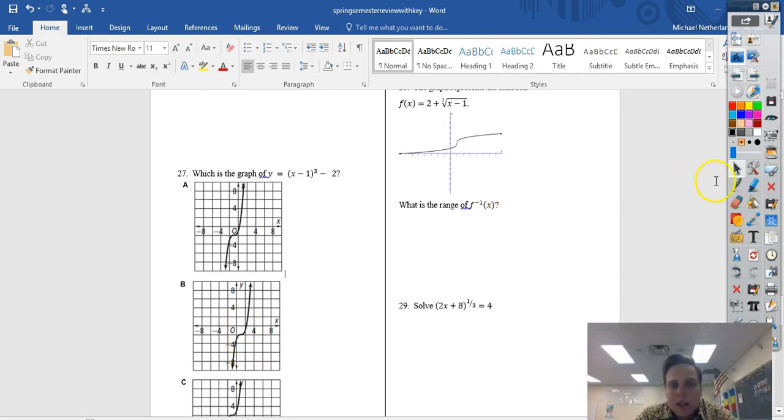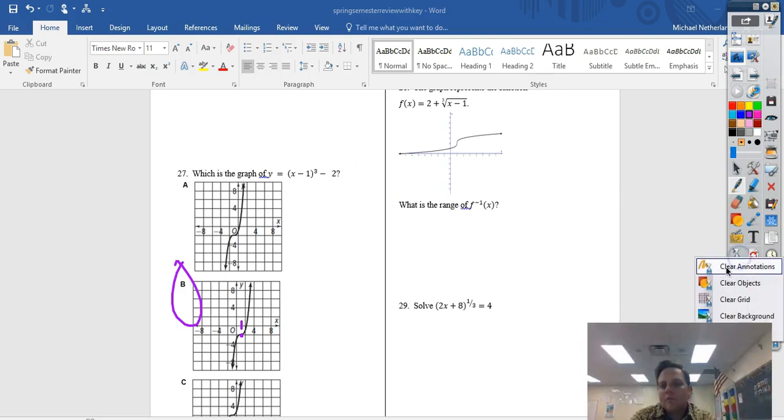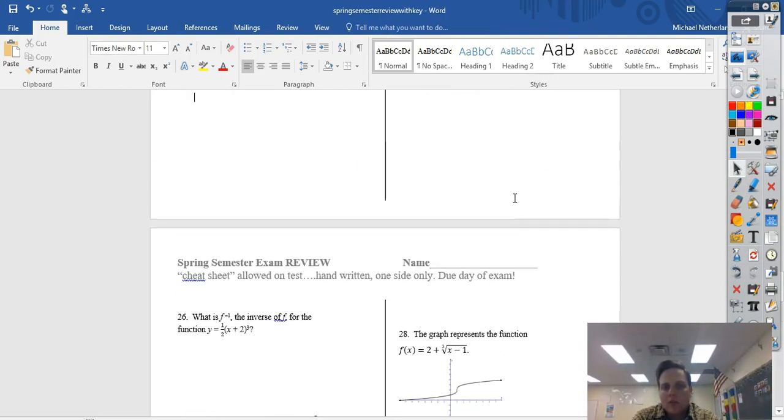So it's got to be B. B is my answer choice. Perfect. I went right 1. You can tell that's only half the tick mark. And then I went down a whole tick mark. So that puts me right there, which is right 1, down 2. Okay? Moving on to problem 28, which is up here, I believe.